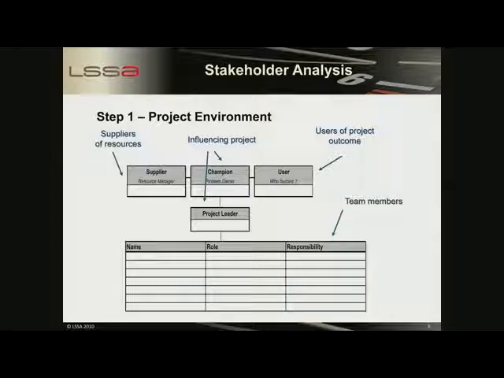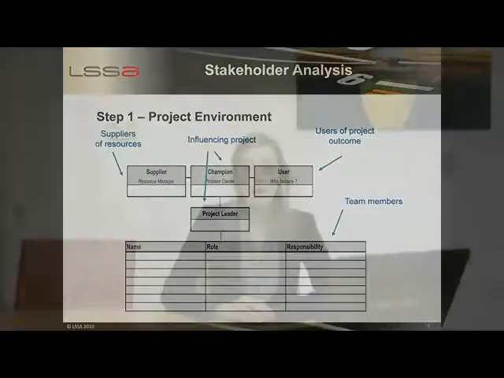To identify the potential stakeholders in a project, the first step is to look at the project environment. This overview should consider those with a major interest in completing the project, and also those who have to deliver resources for the project. There may be conflicting interests with other work or with other projects that need to be done at the same time. Also, team members may have other priorities apart from this project.